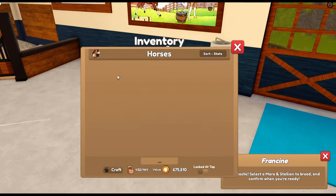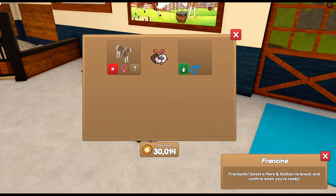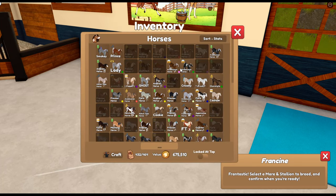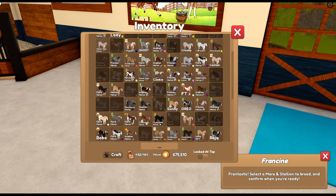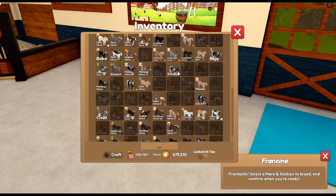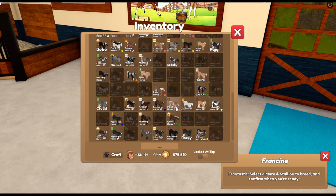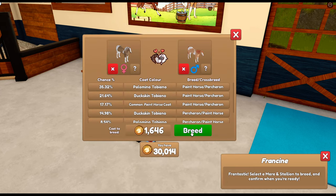Let's just breed our first one randomly. Peaches is already a really cool cross coat Percheron, so I don't know if this is technically cheating. And what other paint coats have we got? Wow, I'm really out of paint horses, I feel. Where are they? Oh, there's one. Lovely. Okay, well, either way, I think it's going to be a cool coat. Let's see what we get.